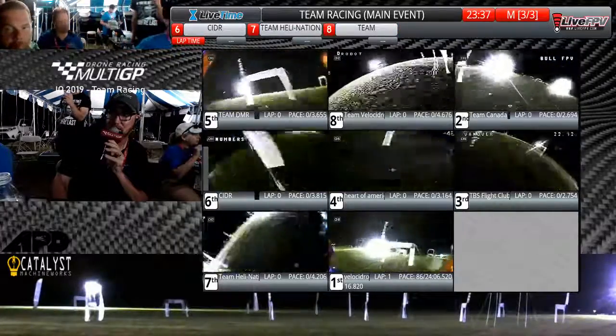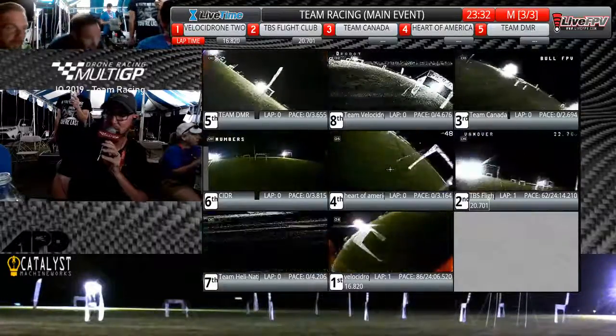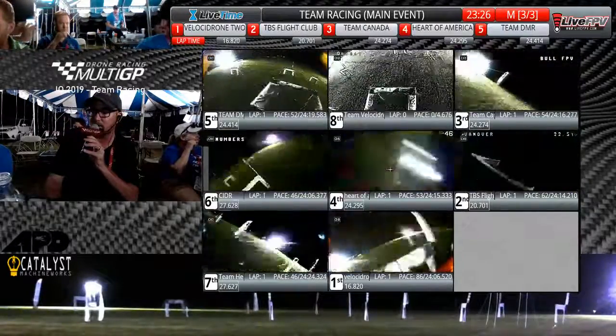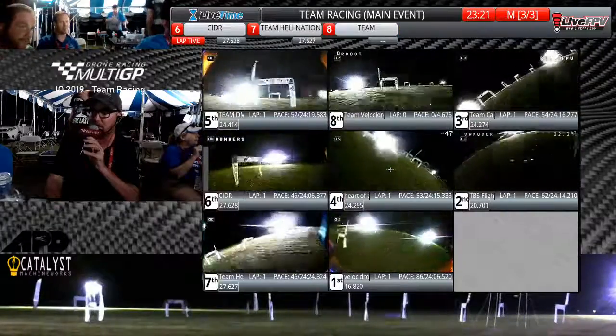Now we get to see those LEDs as we have a switch up in our giddy up in Velocidrone 2, jumping up to the number 1 spot. Then it's TBS Flight Club, then Team Canada, then Heart of America, then Team DMR. 11 seconds separating the top 5 so far. CIDR in the number 6 spot. Team Heli Nation in the number 7.